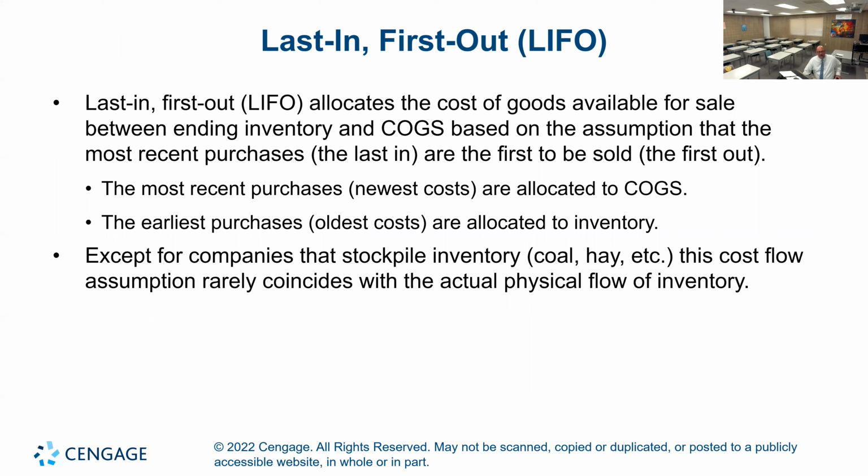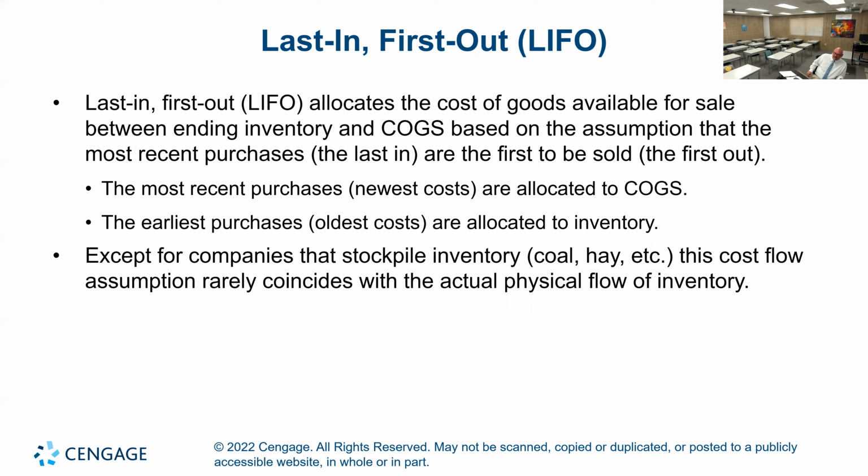Okay, last in, first out. It's just the exact opposite. We're going to do kind of the same thing, only the most recent purchases, the things that we bought last, we're going to expense first. So in times of rising prices where stuff gradually costs more, that means we are going to expense our highest costing ones, which will make our income go down compared to the alternative. Plus our inventory now is going to be our oldest prices, so it's not going to represent current prices. So our inventory is going to be understated also compared to what it's currently worth.